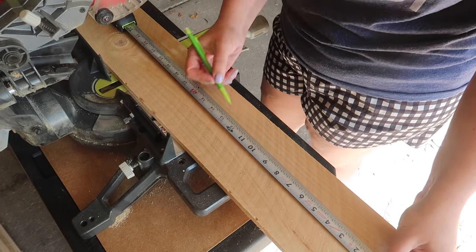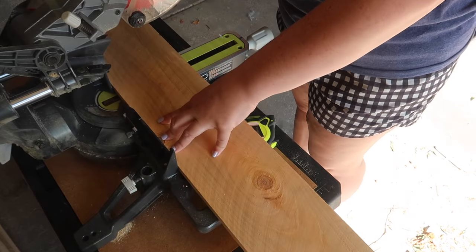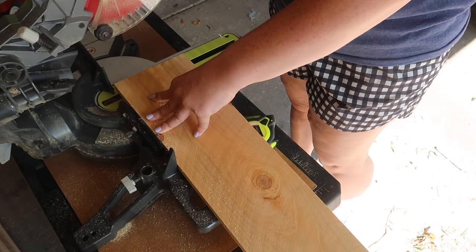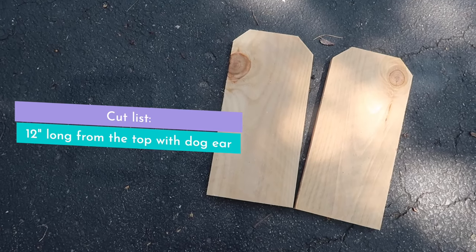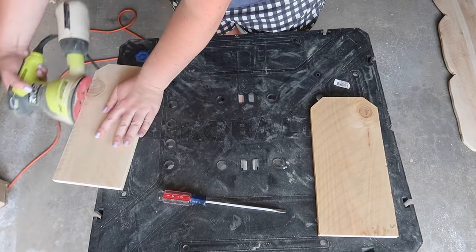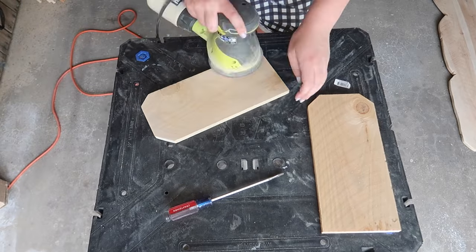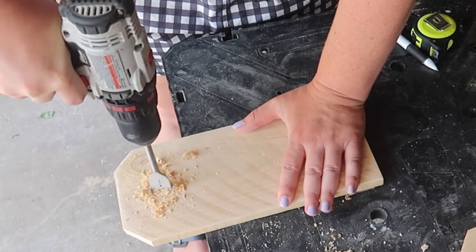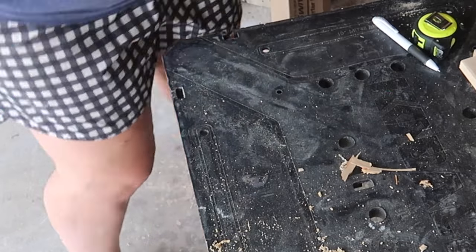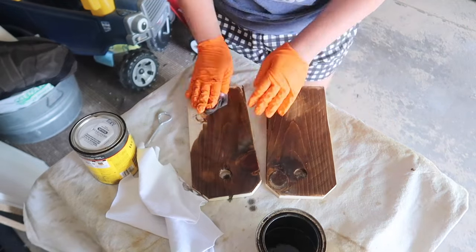I love the look of wood tags and the dog ears of these fence pickets lend themselves to that. I measured 12 inches down from the top of two different fence pickets to create these tags. Once they were cut, you could even cut that with a jigsaw or a miter box and saw. Make sure they're very well sanded — I'm using 100 grit here. These fence pickets are really rough so you want to sand them down. Then I took a one inch paddle bit to drill the top hole, and I'm staining it with Early American stain by Varathane or Minwax.